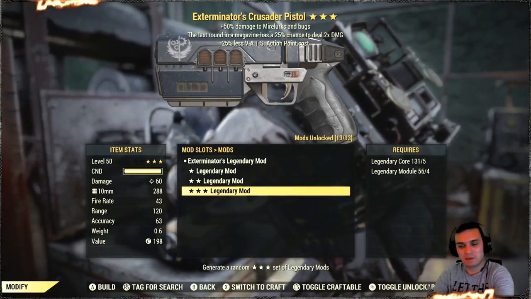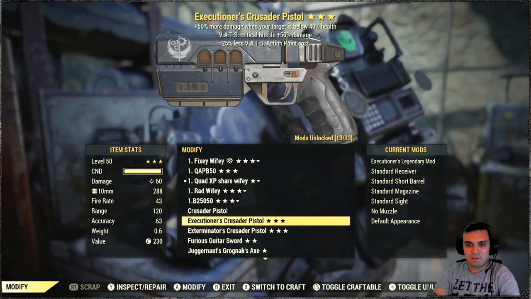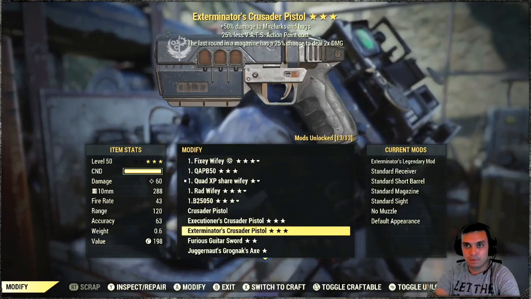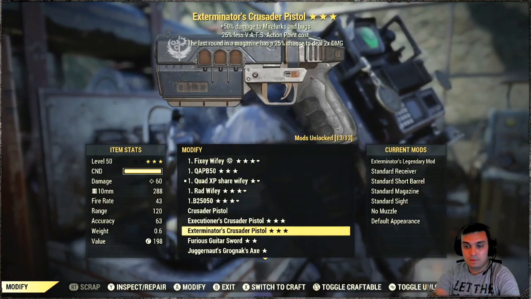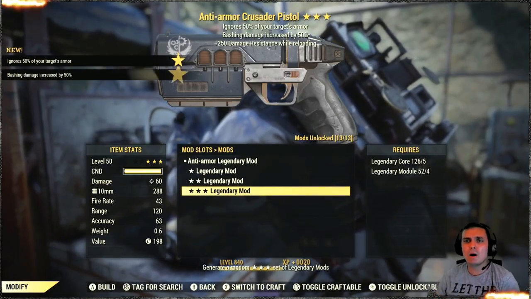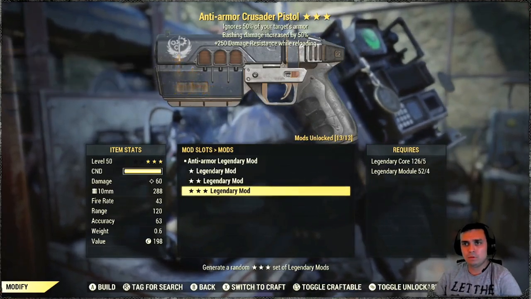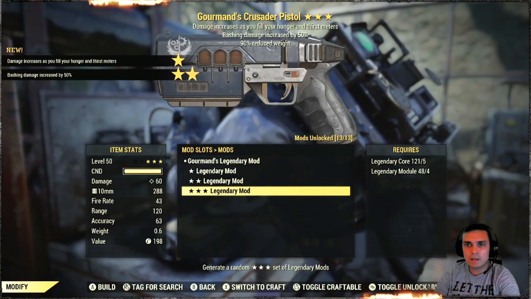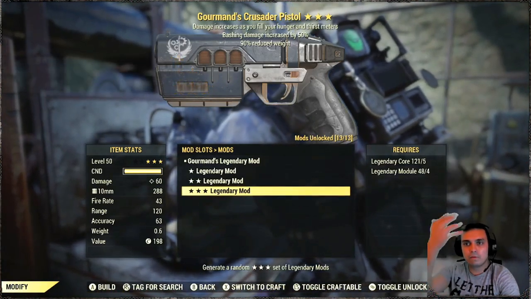You know what? Let me go to my private server. Alright, now I'm on my private server. Let's see if this will help the situation. Oh wait, this one I'm gonna keep. Come on. Ooh, there we go. Oh, come on. Bashing damage? What the hell's wrong with you, stupid game? What the hell's that? Damage increases as you fill your hunger and thirst meters? And freaking bashing damage again.